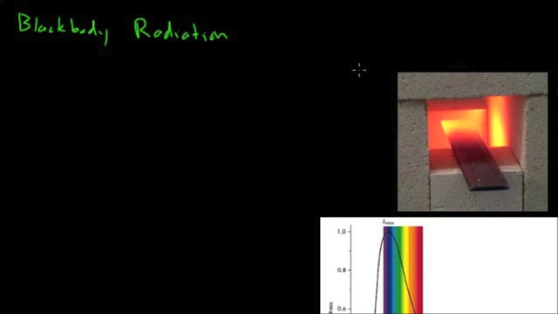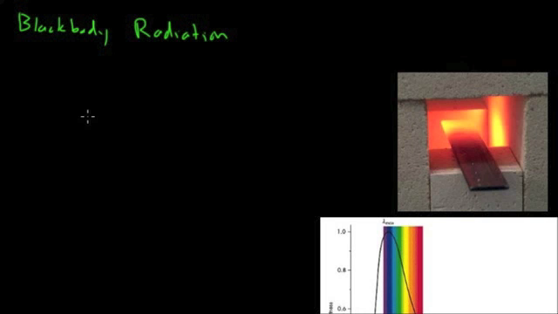And this phenomenon is referred to as blackbody radiation. The interesting thing about this is that for objects made out of different materials, for instance, the brick of the side of this oven and the metal that has been placed inside of it, objects made of different materials will, as long as they're at the same temperature, have the same brightness and the same color for their glow, even though they're made of different things.